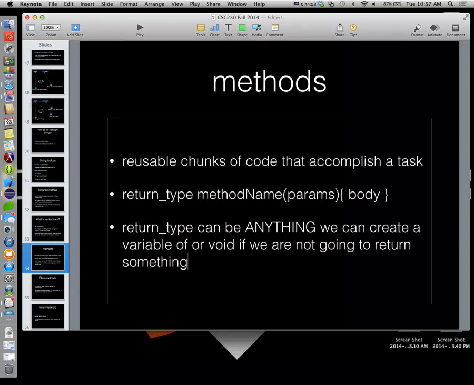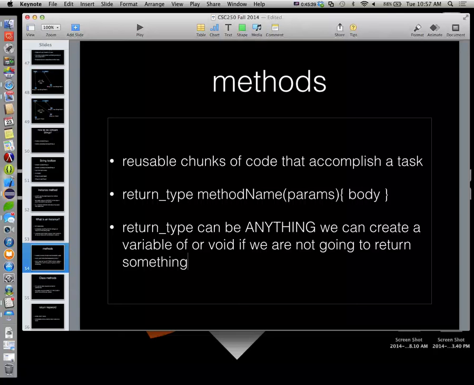In older languages like C, we had two different types of methods. Methods that returned a value, methods that did not return a value. Methods that returned a value in C were called functions. Methods that did not return a value in C were called procedures. Okay? This is all just naming convention stuff. Functions returned a value, procedures did not. In Java, everything's called a method. Some methods return a value, some methods do not. Methods that do not return a value will have a return type of void.